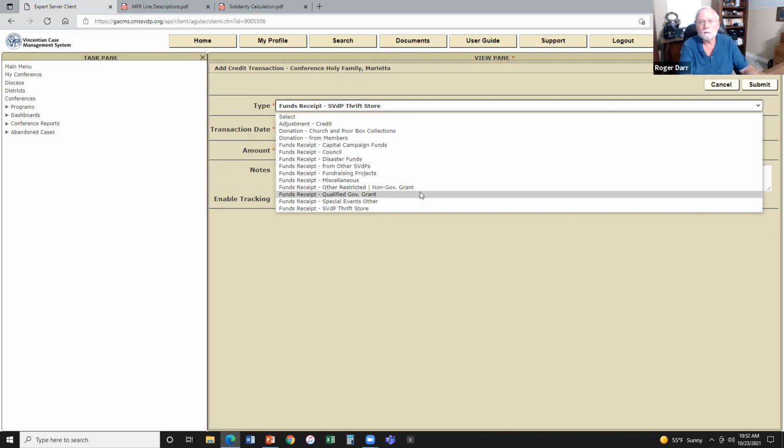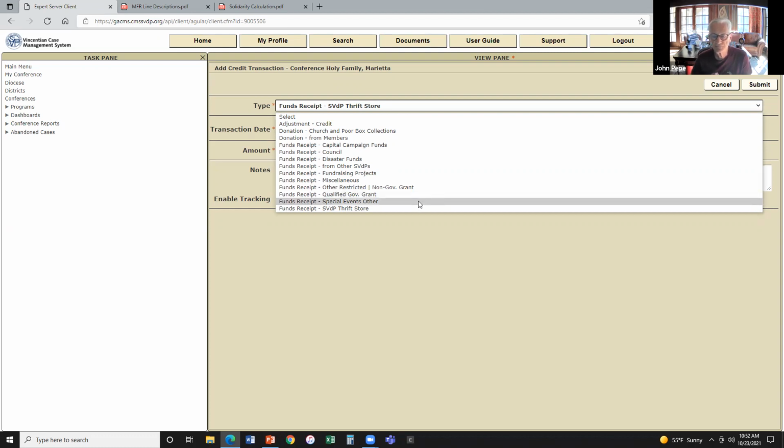Yeah, and I'll tell you another one that's hidden, and unfortunately you didn't receive. I'll show you later on. Special events and others. That's a pretty hidden category, and probably the most typical, believe it or not, when you look at the handout that I'll show you later on that you will receive. Everybody deals with memorials, as an example.